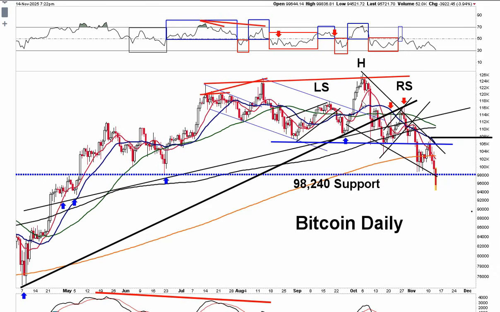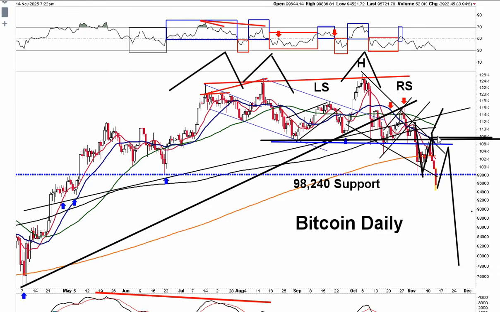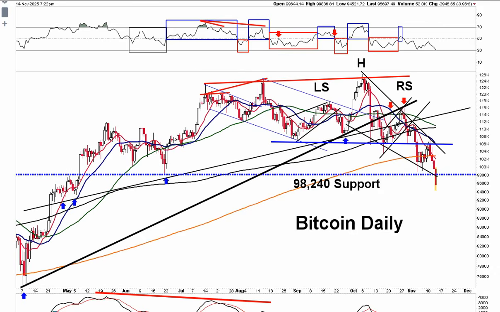So far, we've had the head and shoulders. Again, the larger triple top, the head and shoulders, and the final peak here. And again, we broke down from the neckline and we back tested. Does that level now become resistance? If we do rally back up, you get a lower high. You could see a big drop if you get a lower high below 107,000, moving back towards the April low. So again, likely to get some kind of bounce.